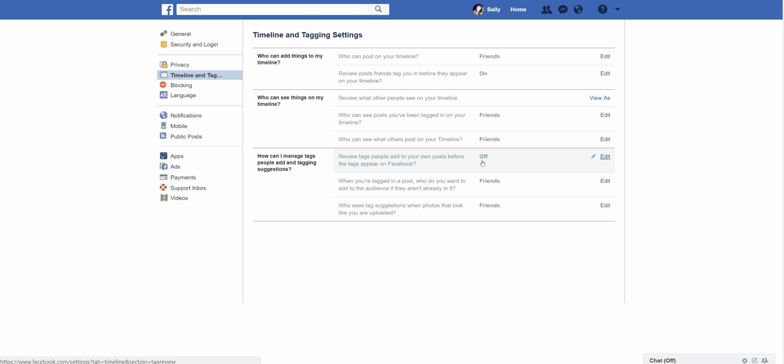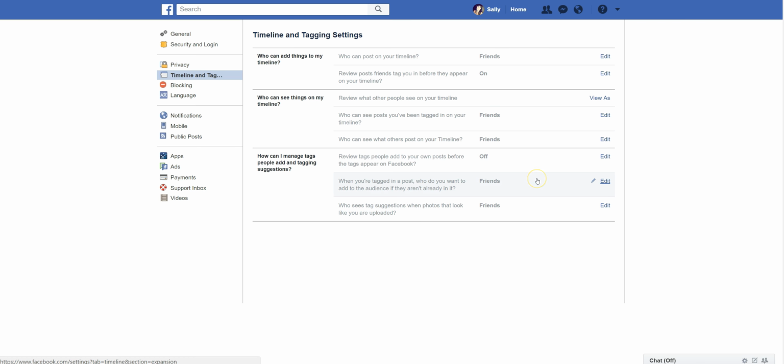One of my friends who's in the photo is friends with somebody that is in the photo. So they say, hey, Sally's not friends with this person, but I am, so I'm going to tag this person in there. This option lets you decide whether you want them to be able to just tag people in it, or if you want to have control over that. You can set that up so you can review posts like that.